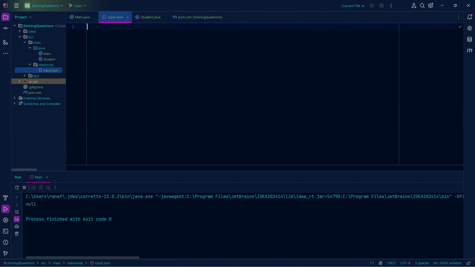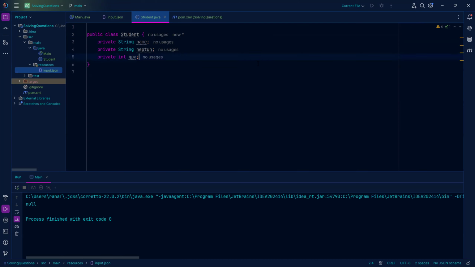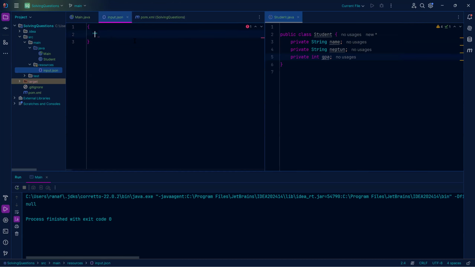So we want to have a student in JSON. So in JSON, all the attributes and their values are strings and they're converted later on. So, strings as in they're written in double quotes. So, a student has a name, and it's colon. You put the attribute name, colon, and then the value.